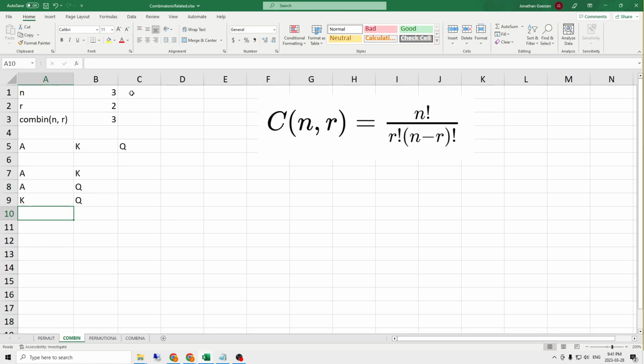And that's it. If I draw a king and then an ace, I've already accounted for that by ace and king, because I can rearrange the cards. Similarly, if I draw a queen and then an ace, I can rearrange the cards in my hand and I've got it sorted.